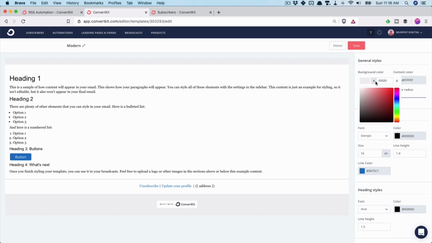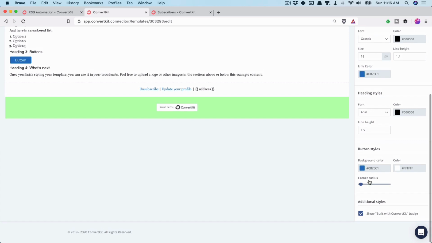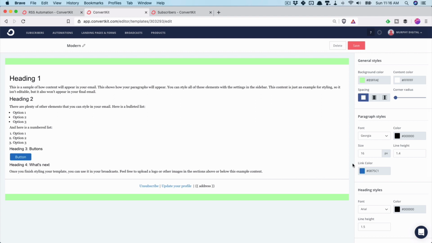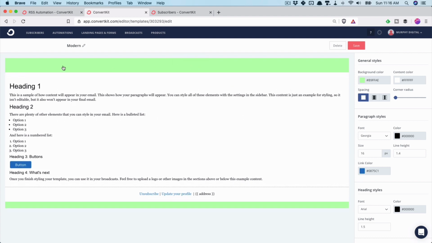And you can go ahead and use whatever your main brand color is if you have one. I'll just pick something random for this case. And yeah, so I like that. We can remove this little advertisement for Convertkit down here at the bottom. Uncheck this box, show built with Convertkit badge. Okay, so just a little bit of color. And up here, you can go ahead and add maybe the name of your blog or something like that, just right there by typing it, right?